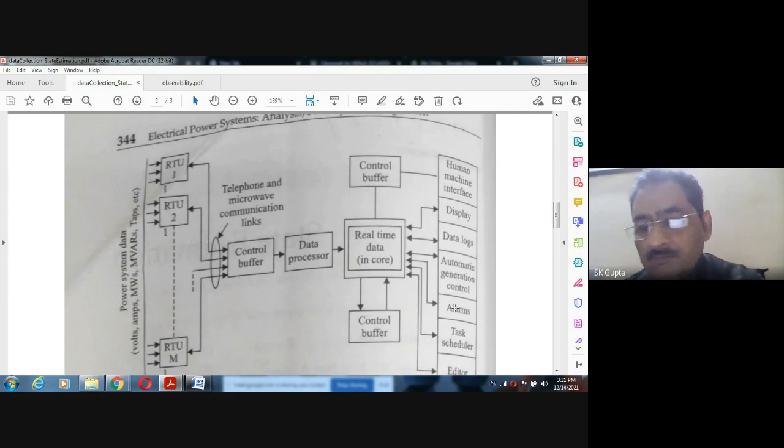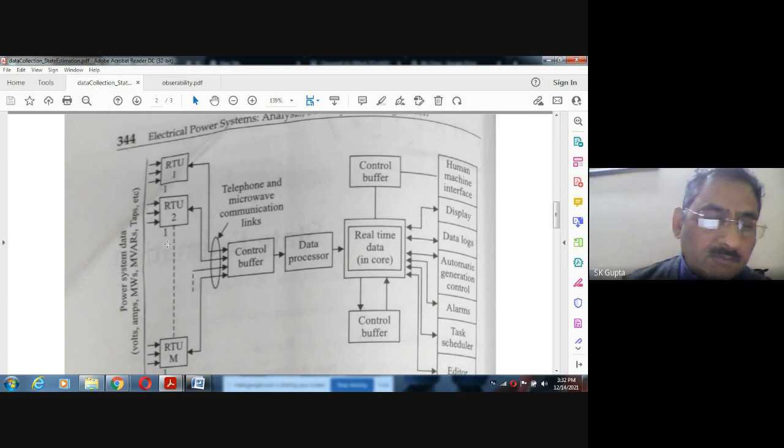Here there is an alarm. Alarm means if some equipment is going below or above the limit, then that equipment is switched off from the system. And then there is a human machine interface. Human is monitoring the whole data with the help of the main server available here, and everything is available on the screen. On the basis of this, the data is controlled. Whatever decision is taken, again it goes to this, and here the decisions are taken.